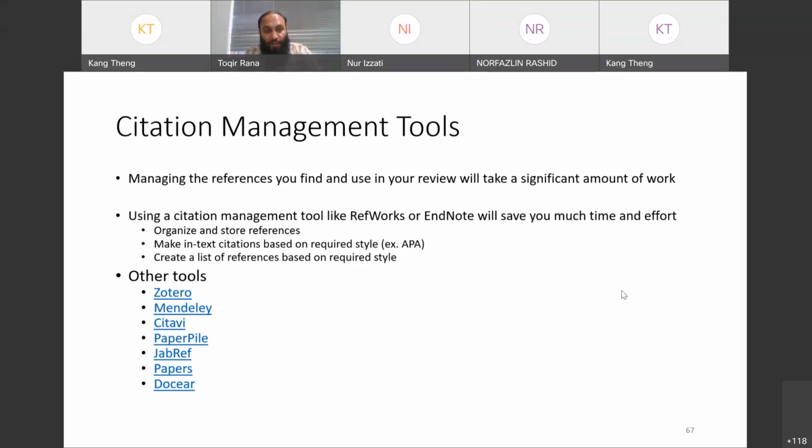Organize and store references, make in-text citations based on required styles, and create a list of references based on required styles. Currently RefWorks and EndNote were mentioned, but there are other tools. So it's all up to you which tool you find more convenient and easy. There is a list of some famous tools.